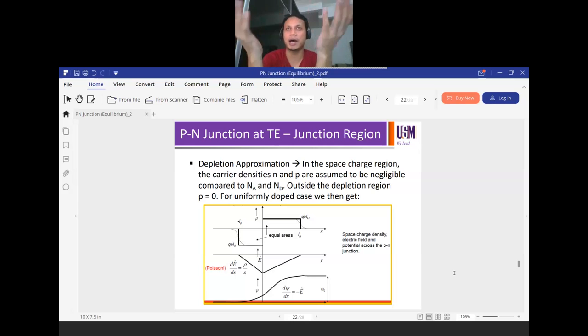If you don't see any result, that means the carriers are just generated inside but they don't survive. They recombine somewhere inside your silicon or germanium, or whatever material. They recombine before even reaching the metal contact, based on their diffusion length, L equals square root of D tau. Then you don't manage to extract them to the outer circuit, and you see nothing, right? So that's why we have the PN junction. Is it okay? Is it clear?